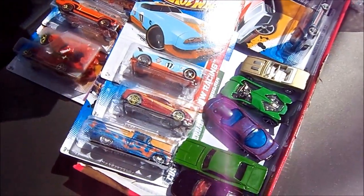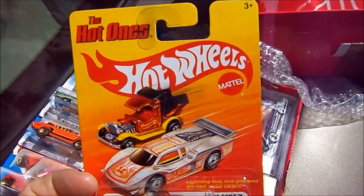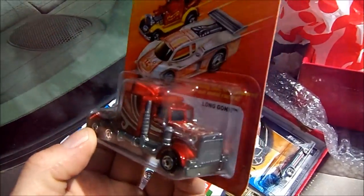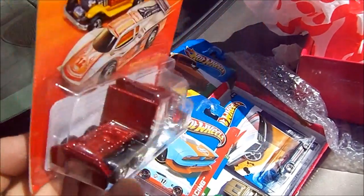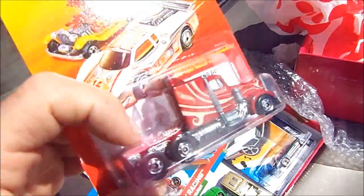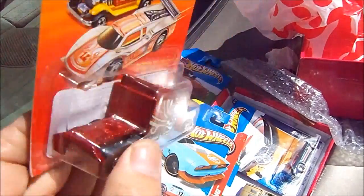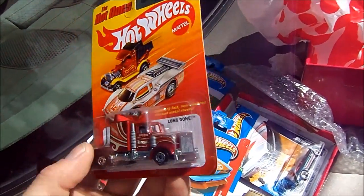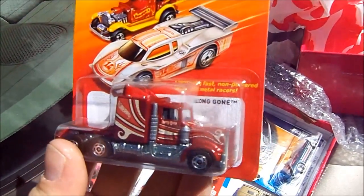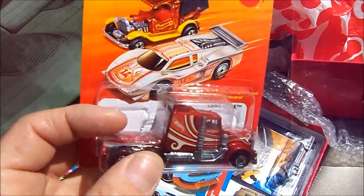I was talking about something. Oh, wow. Yeah, I don't have this Hot Ones. Yeah, I was looking online to get this one. I love this 18-wheeler. That is so cool. I don't know what it is about trucks, but I like 18-wheelers. You name it, all types of diecast cars, vehicles. That looks really nice. Very heavy. Really cool.